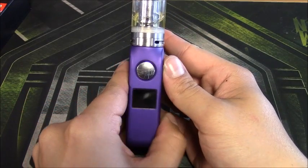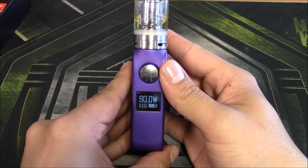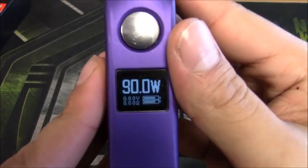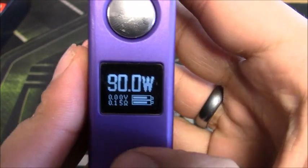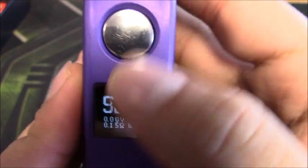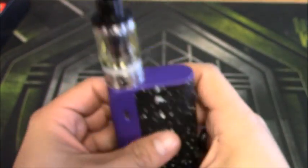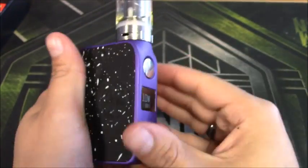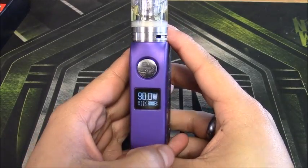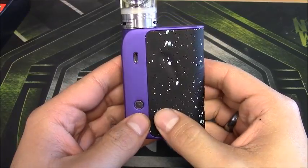And let's kick up the wattage and go up a little bit. I'm going to take her up to 90. And that's where I usually like to vape this guy. And as you can see there, now it's reading those ohms and whatnot. So it's a 0.15 coil, and then it's reading 3.85 volts. So altogether, this guy is super awesome. I love this model a lot. And let's go back out to normal view and finish up some final thoughts.